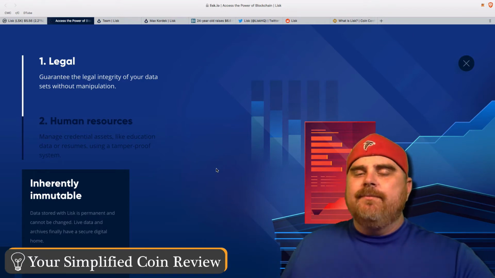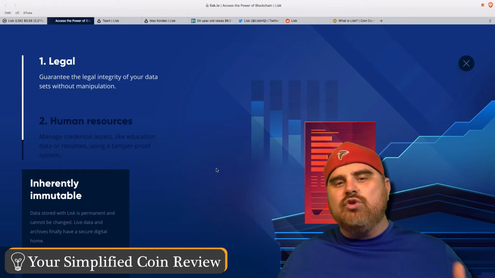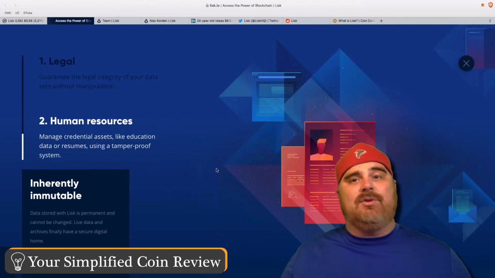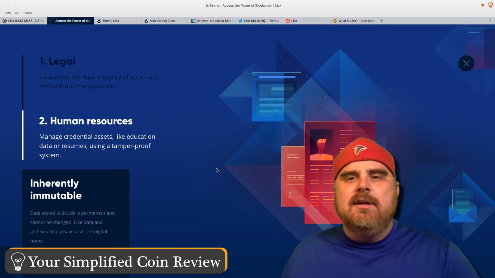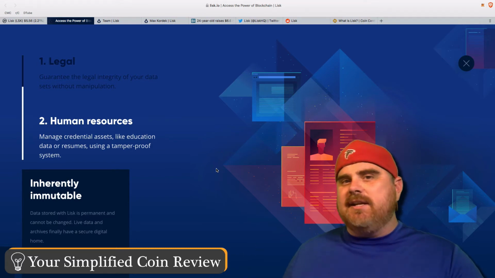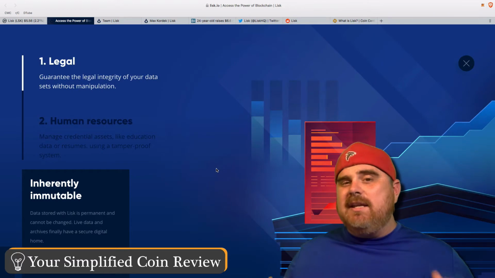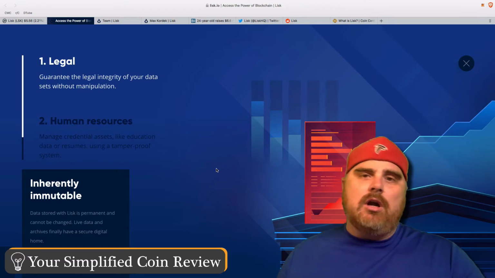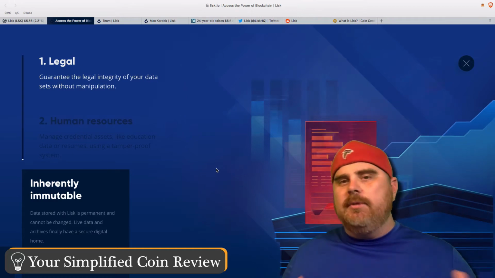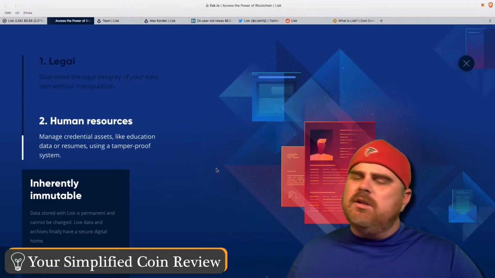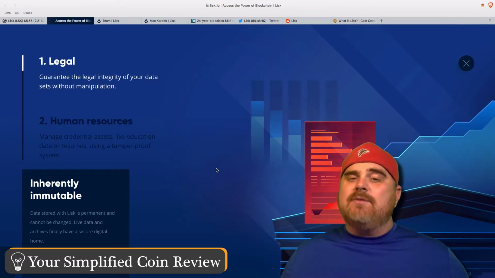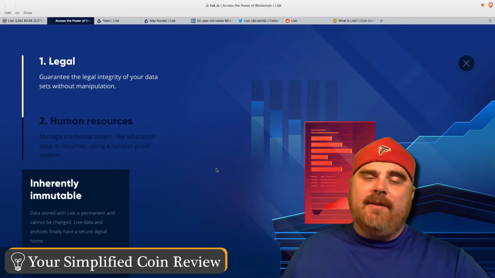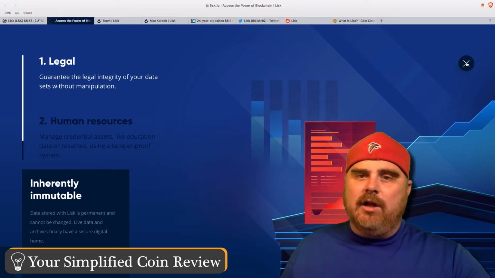And the long and the short of this is, like I said, each one of these are use cases for apps that can be built on the Lisk platform. So they could be built on Ethereum or they could be built on Lisk. The draw with Lisk, as I said at the beginning, is that it's a very easy programming language for people to understand, as opposed to some of the more complicated languages you'll deal with on Ethereum or a ton of other platforms. And that's why we talked about before also that the SDK that comes along with Lisk makes it very easy for people to develop on the platform.